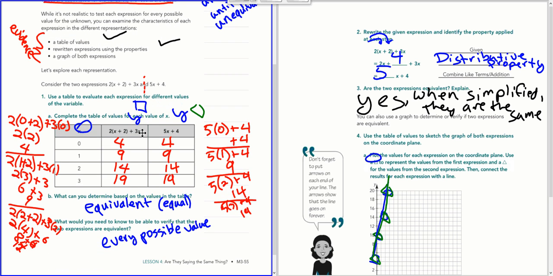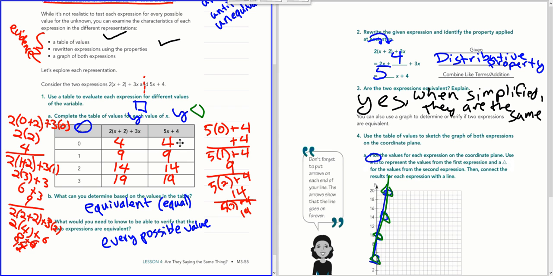First we need to find our table of values, and the way we do this is we substitute a value for the x into this expression. You can see over here that we've done this. We put 0 in for x here and here, and when we simplify this expression we get 4. So that's why I put 4 in this box. Then we did this again with 1, same expression, just a different variable value. So 1 plus 2 is 3, 3 plus 1 would be 3, 2 times 3 is 6, so 6 plus 3 is 9. And then we keep going until we get all of these numbers filled in.